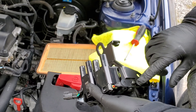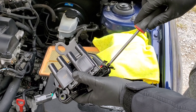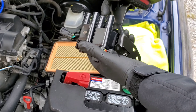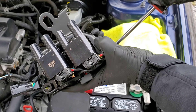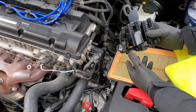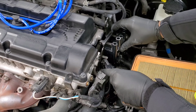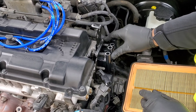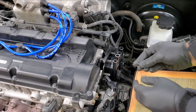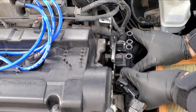Take this bracket — this is the last step because the new one comes with the bracket. Squeeze this little plastic prong with a pair of pliers, pull at the same time and it'll come out. We have the NGK ignition coil right here — this is really nice and more efficient than the original. On the new ignition coil, the bracket on the side we just removed has to be moved up just a tiny bit because it's hitting this wire and that prong has to go in there. Unscrew it slightly, move it up at an angle, then tighten it in place.